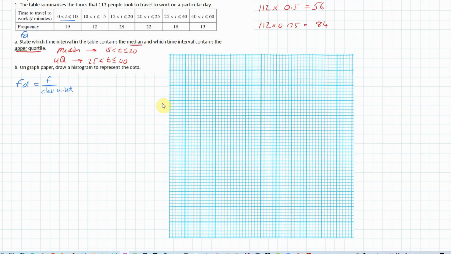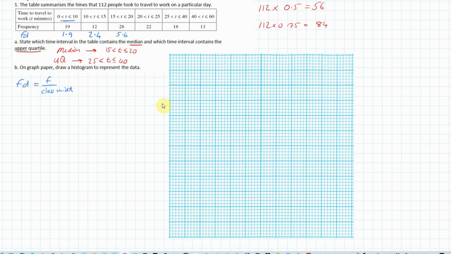The width is obviously 10 here, so we can say this is 1.9. The next one, the class width is 5, so we just go 12 divided by 5, which gives us 12 over 5 or 2.4. The next one is 28 divided by 5, so this is 5.6.